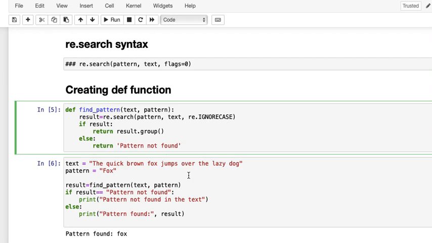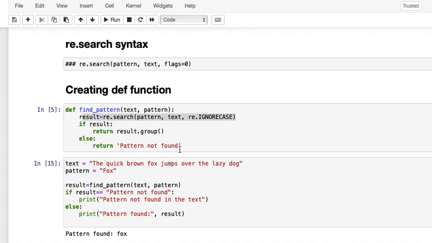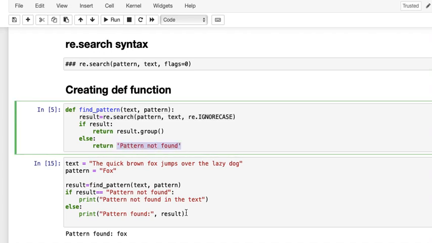Let's continue with our discussion related to regular expression. In the previous video, we talked about how to create a function called find pattern with all these functionalities, wherein it is supposed to find a pattern using the function re.search. If it finds a match, then it should give an output string. For instance, here we got an output string, fox, because it found a match. And if not, it should say pattern not found.